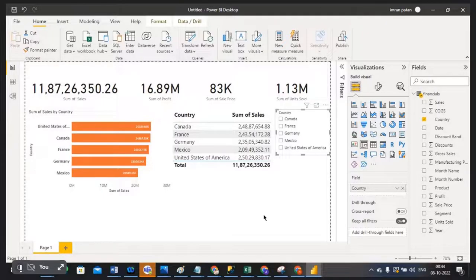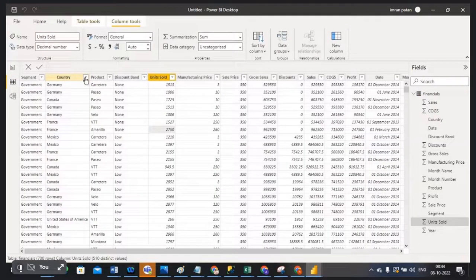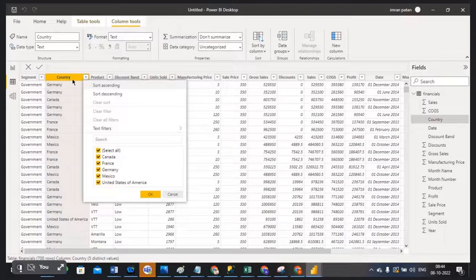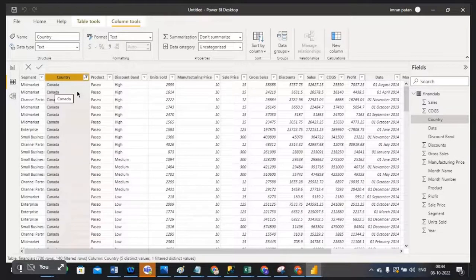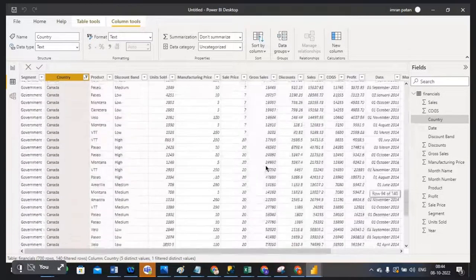Okay, now what is happening means you go to the model here. Now here the country column is there, right? So if I select Canada, guys, if I select Canada, I don't want the rest of the countries here. Click on OK. See, Canada records only I'm getting. It means wherever Canada value is there, that entire record will be filtered. Correct? The entire record will get filtered here. See, this many Canada sales are there.